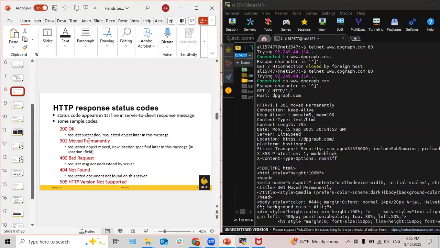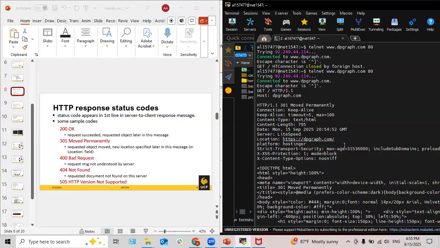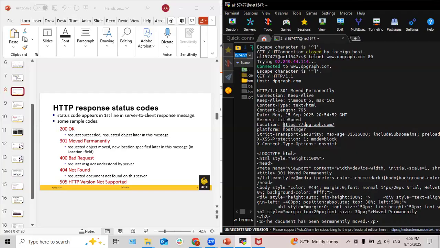So one of the responses that we see here is moved permanently. Obviously, we can do the same thing on Wireshark, and we would receive the results graphically on the Wireshark interface, but here we are just requesting it via telnet. It also talks about the connection keep alive, and this is saying that it is persistent. It gives us the content length, the date that we made this specific request, and then we have their server host name. And this is the location it has moved to.